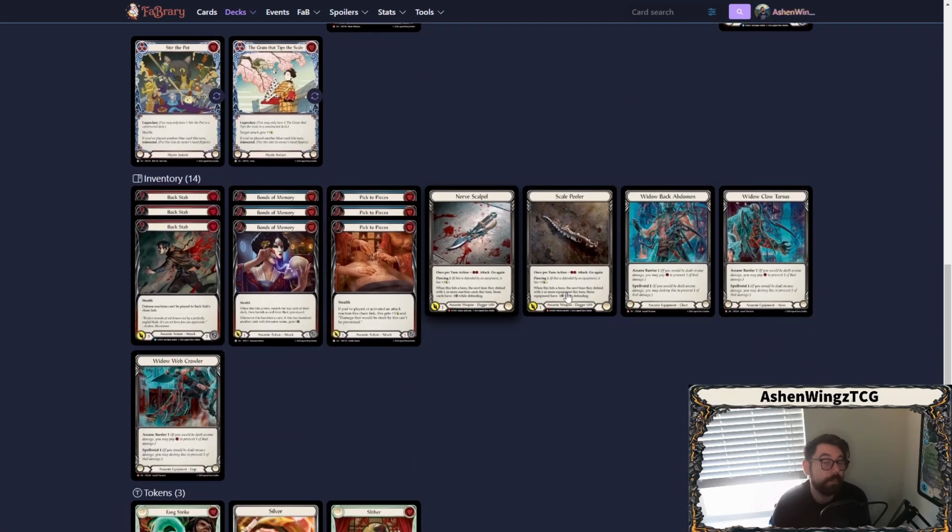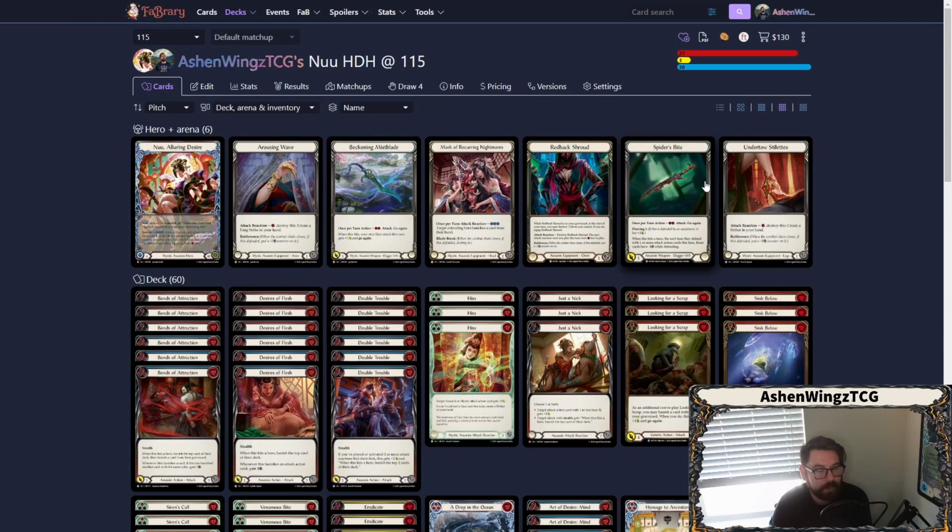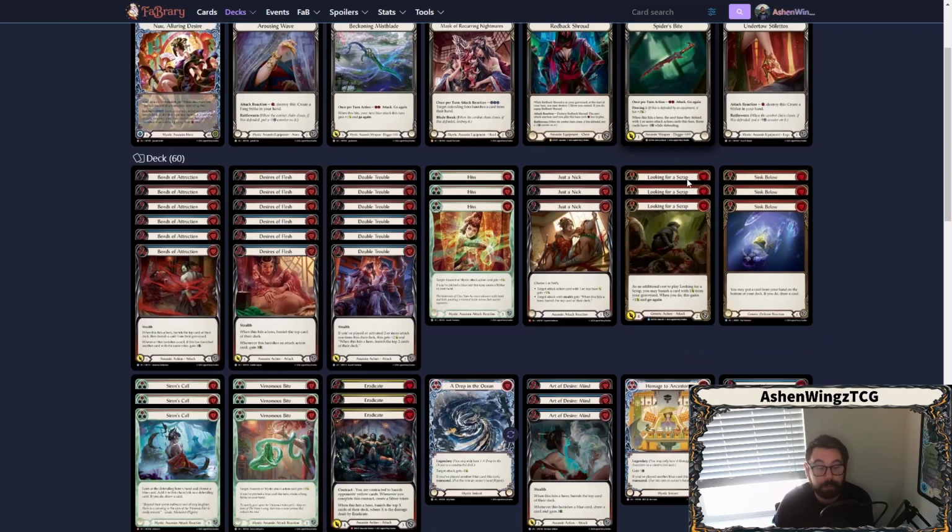Then we look at our equipment side pieces here. So we do have our 2 daggers up here. This Spider's Bite is pretty much the only dagger that's going to get swapped out depending on your playstyle, or depending on your opponent, really.